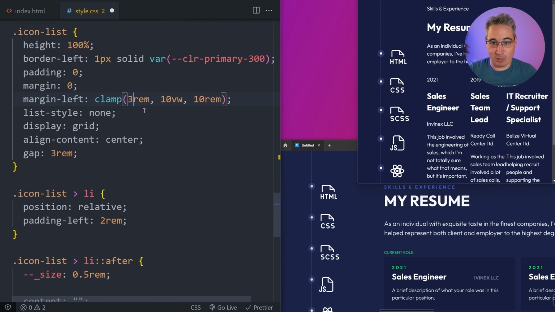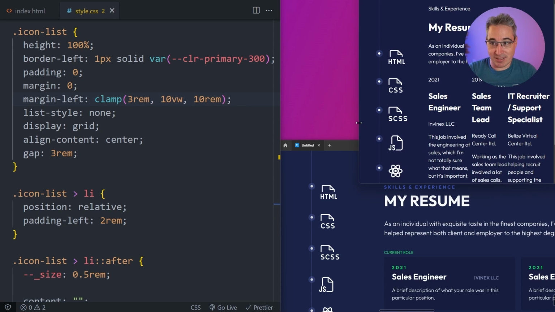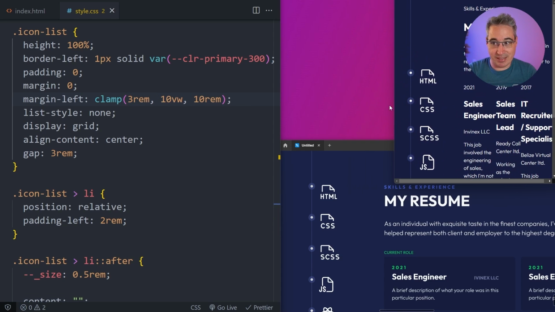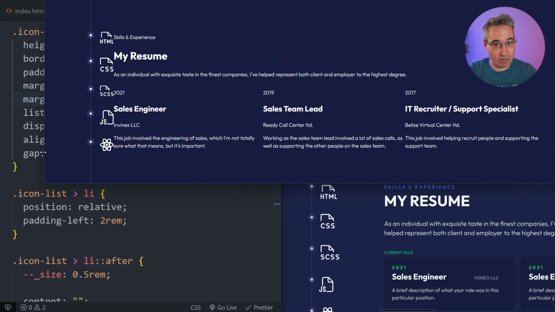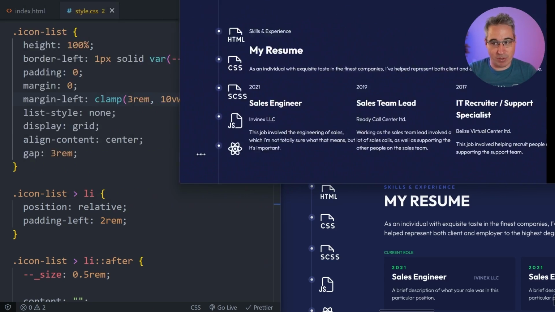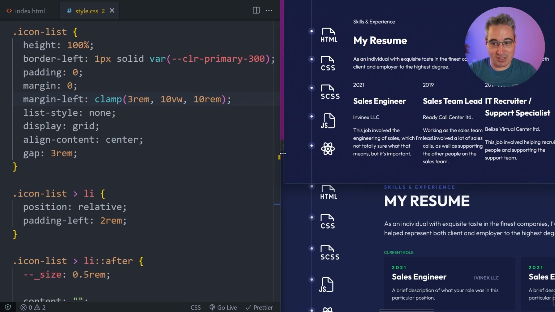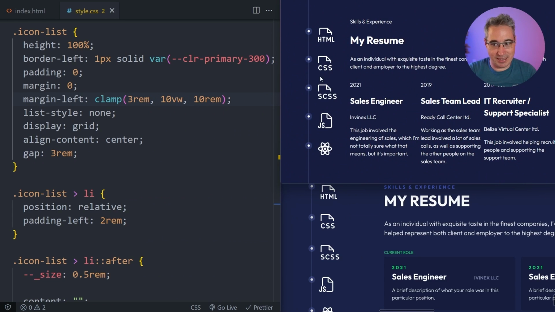Maybe this could even get a little bit smaller. So maybe a 3 or a 4. So as the screen gets smaller and smaller, this space here is going to shrink down, and then as it's getting bigger, it's going to grow and grow and grow. And then again, we're running into some issues that we're going to fix because it doesn't look perfect, but at least we're getting this on track the way we need it to behave.